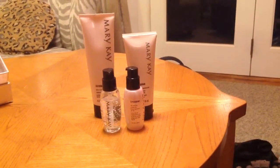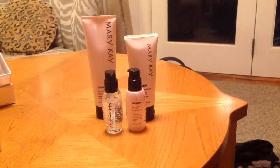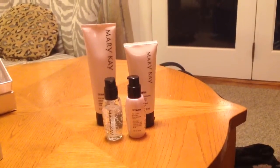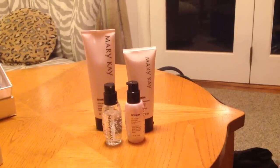Mary Kay originally had our Beautiful Miracle Set, which they still do. It addresses 11 things to fight against aging, and it addresses mild stages of aging. Here is the Miracle Set. It's got your 3-in-1 cleanser, your day and night solution — the day and night solution are the smaller bottles in the pump — and the moisturizer. That addresses 11 things to help your skin.